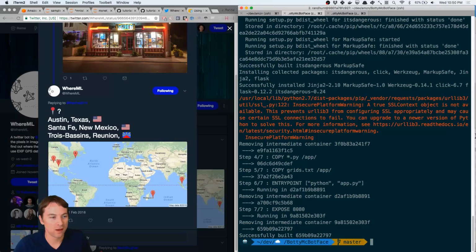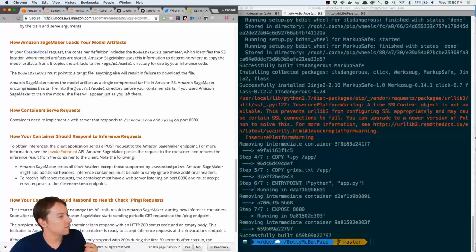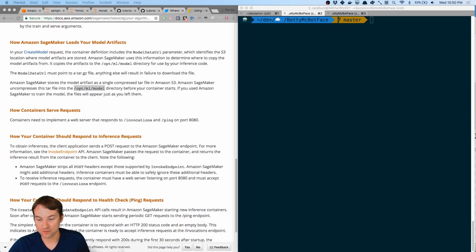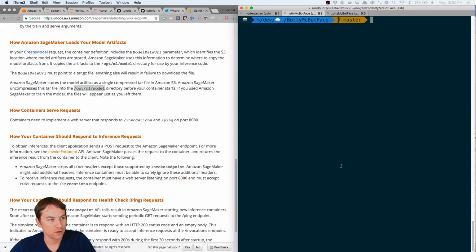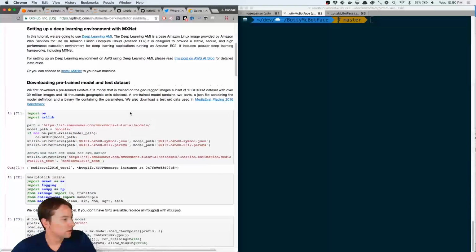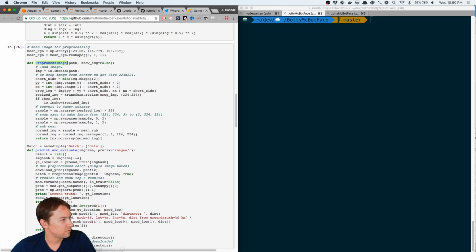Now, it tells me over here in the using your own algorithm section that it's going to upload my model into /opt/ml/model. Everything that we've defined so far has just been the basic schema. We haven't actually built any of the underlying code that does our inferences yet. This kind of code is a little more complex than what I went over previously, so I'm going to copy and paste sections of it from this Berkeley Multimedia Commons tutorial, just because they're better coders than I am, although they're not particularly good at PEP 8. Not that that really matters.